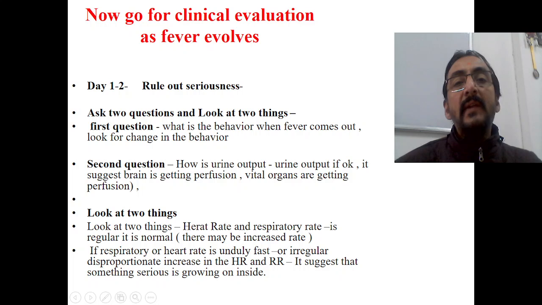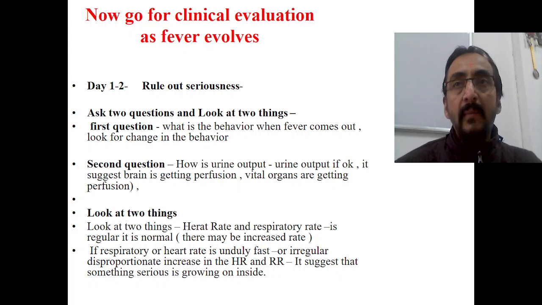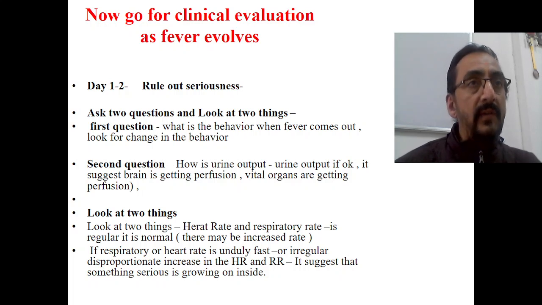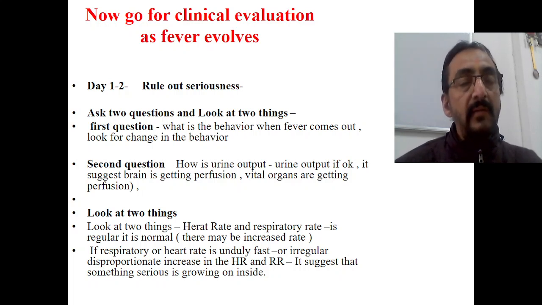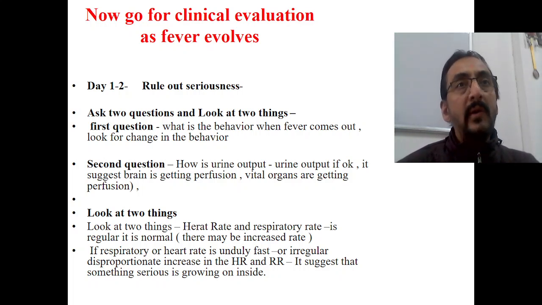Now let us go for the clinical evaluation of the fever as it evolves. So fever is coming, and we know that fever is our friend, it is not our enemy, and continuously we are also telling that we should not overtreat the fever. But one thing which is very important during all this process is assessment of the severity of the fever. The rules that I have told in the previous classes hold good if the patient is not serious. If the patient is serious, we have different types of approach.